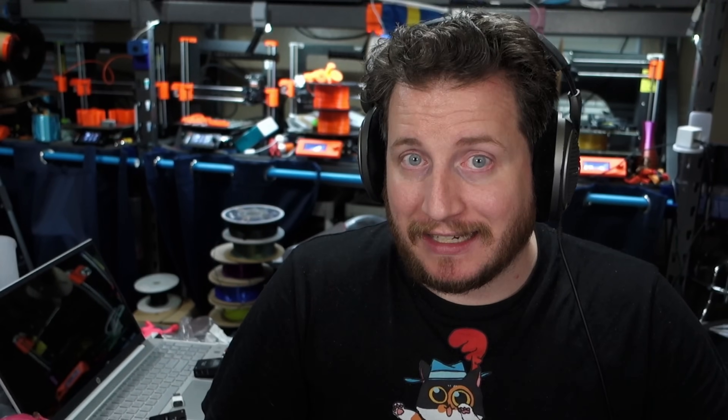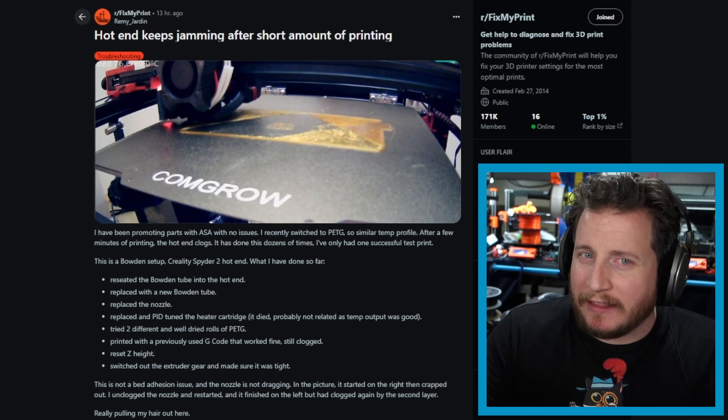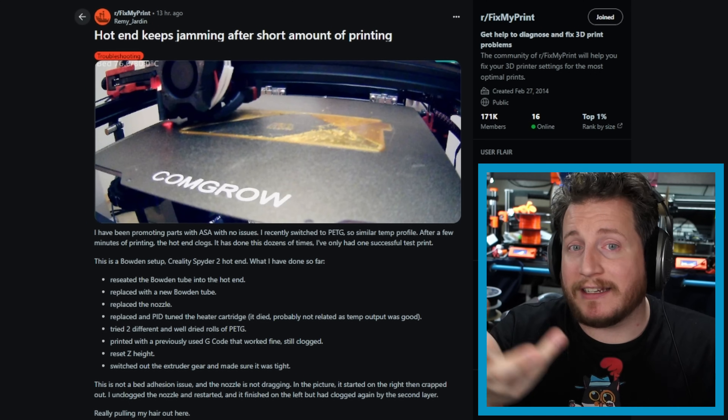We see this very often with machines, and it's happened on the channel before with Print Fix Friday. Another common issue is that the hotend cooling fan simply dies or there's something stuck in it. If you're unsure if the fan is working properly — let's say it's spinning, maybe too slow — you can completely remove it and replace it, or just use an auxiliary fan to blow air across it. Even a little bit of compressed air every now and then across the heat sink should keep it cool enough to verify whether or not the fan is the problem. Because this is a Bowden setup, the likelihood of it having an all-metal hotend is relatively low, and that Bowden tube can need replacing over time — but the user has already done it.